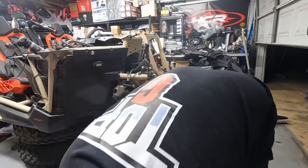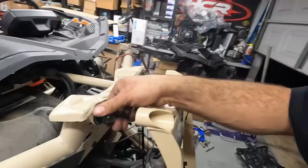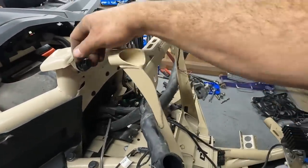Idiot. What a jackass. Before I put the shocks on, I wanted to do the stuff that's easier to get to with the shocks off, like installing the brake lines. I went ahead and started doing the shock tower brace, but my smart butt put the bolts on so they wouldn't get lost. I would just put them back in there, and now I can't get them out.